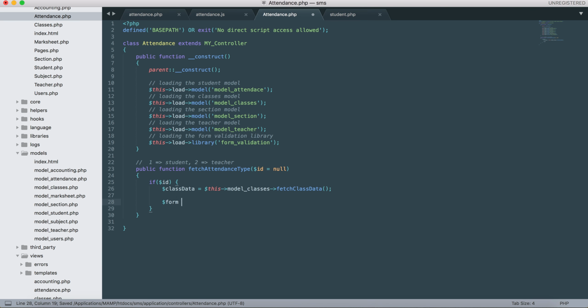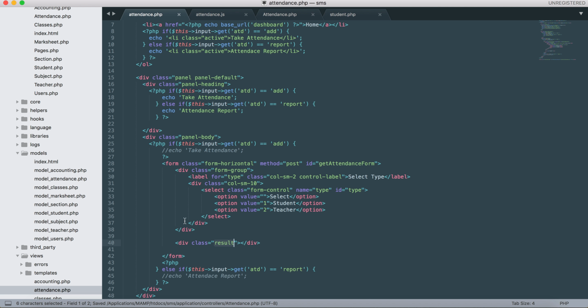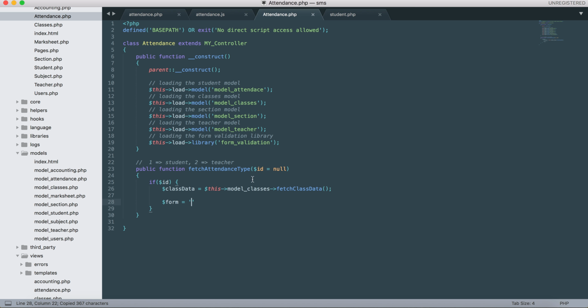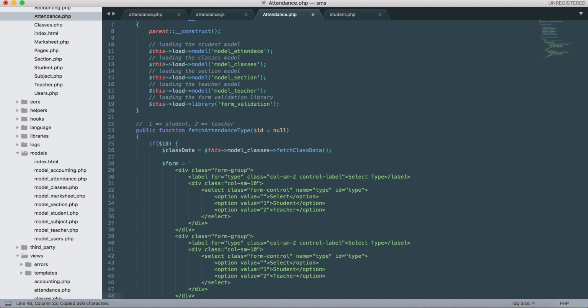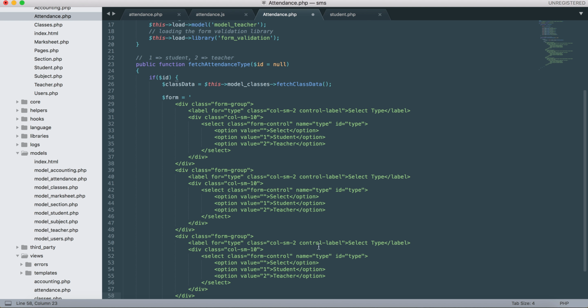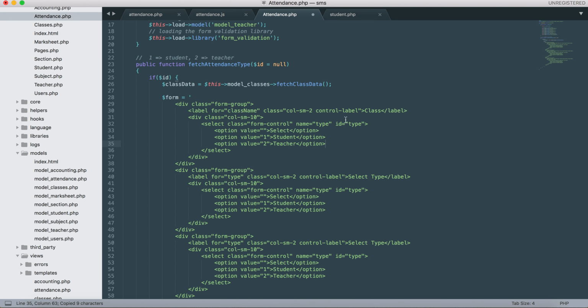Let's give the form. So this should not be like this. So I think I'll copy this form here. We'll need three of them, the class, section, and the date. So first here we'll set the name as class. Let's give this as class name id.